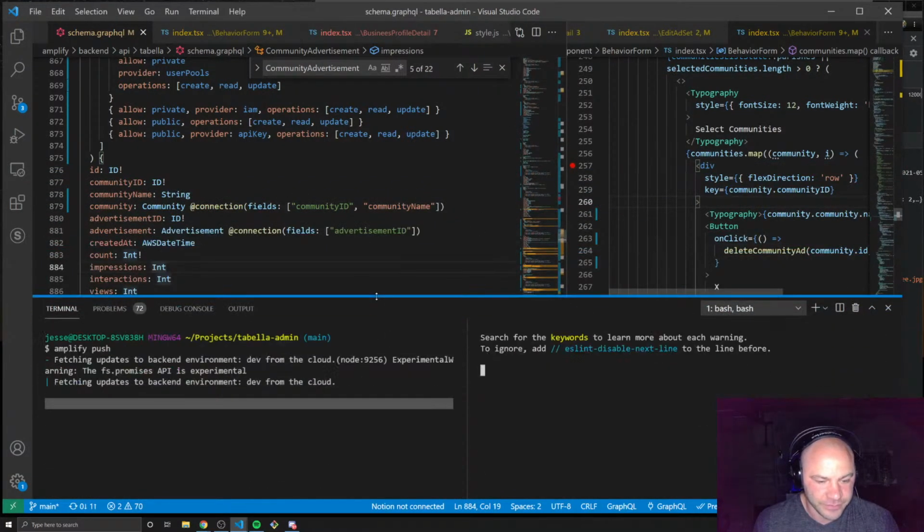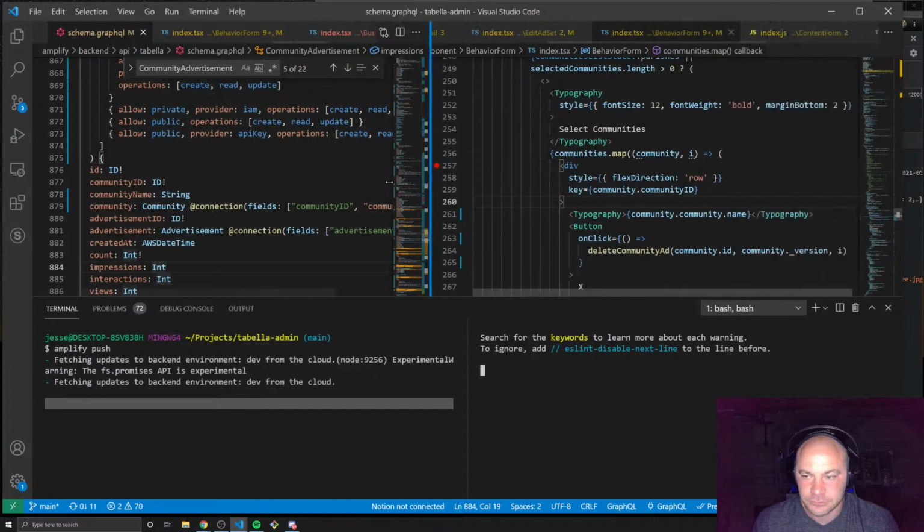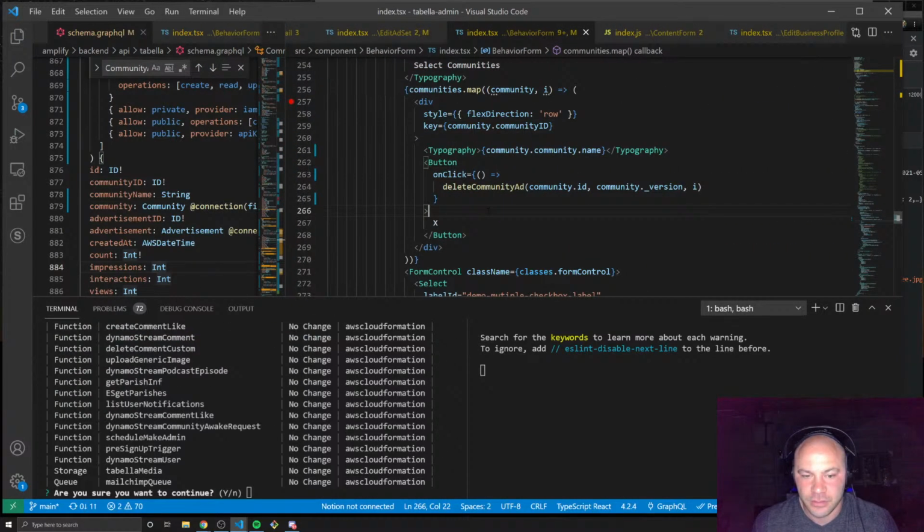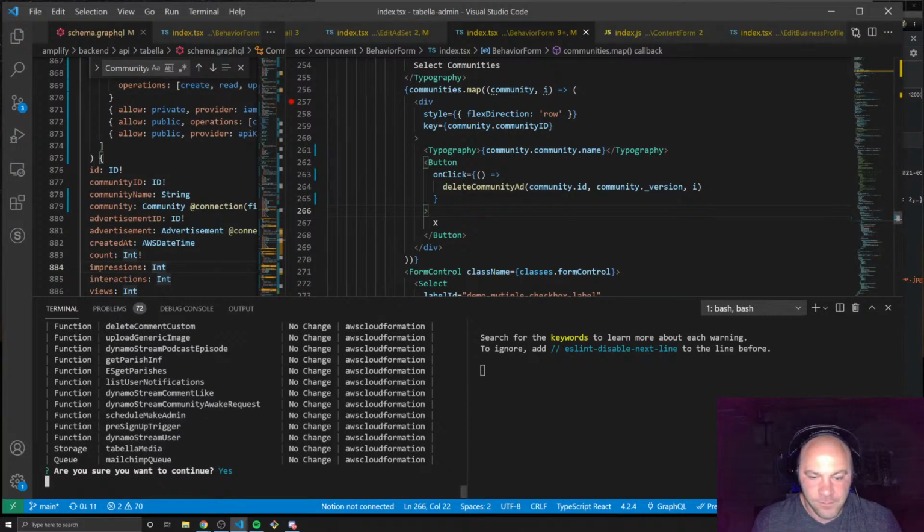Actually, while that's doing its thing, we can come over here and, oops, that was fast. All right, so we should get our error message quickly now if we're going to get an error. Otherwise, it's possible that this works.